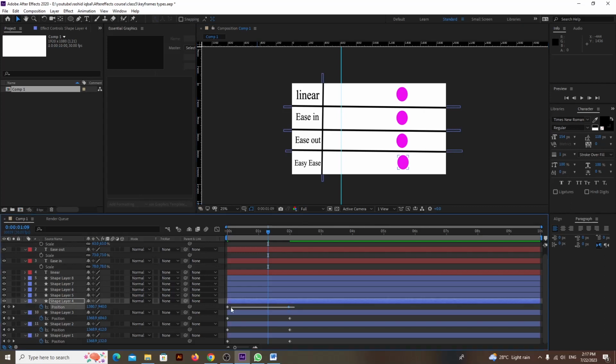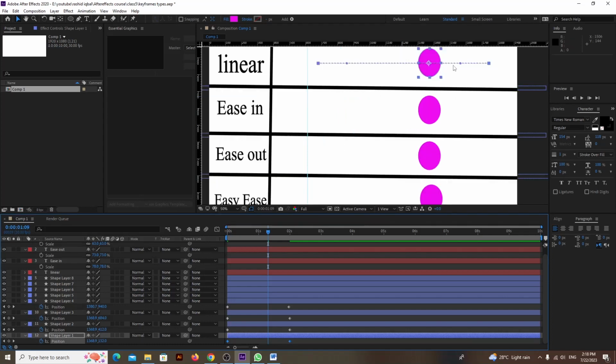By default, linear keyframes are shown by this diamond icon. This diamond icon indicates that this keyframe is linear. If you look at this line, you can see these small dots. These small dots are the frames of this video.